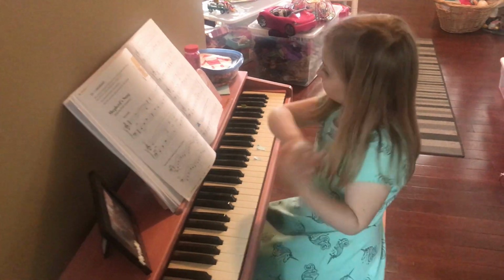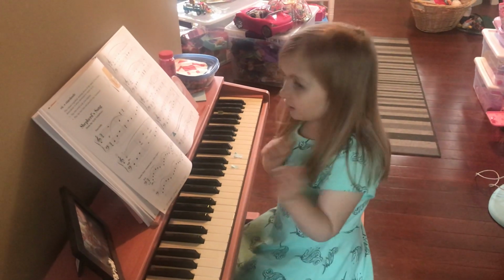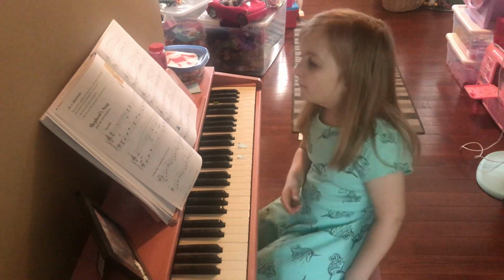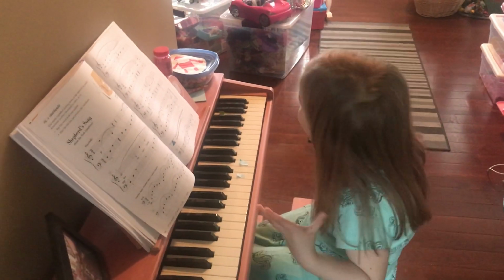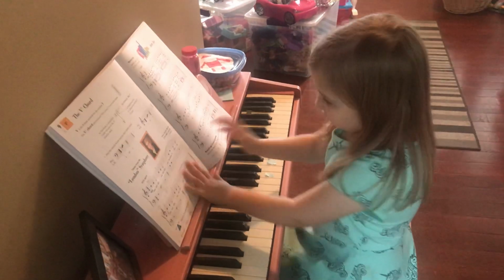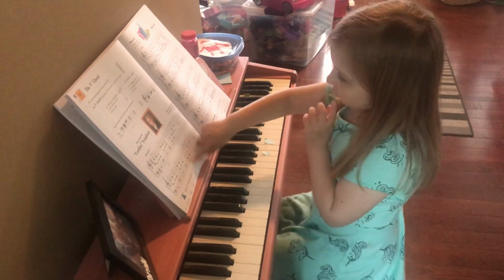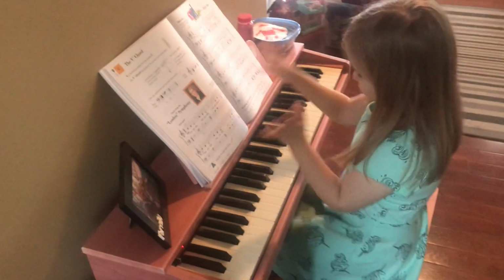That's how I play my piano, but it still needs a lot of practice because I literally just learned it. So I'm gonna play you another song. It's just a shorter one, but I'm only gonna play that one.